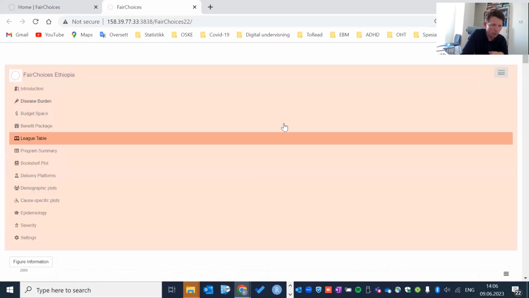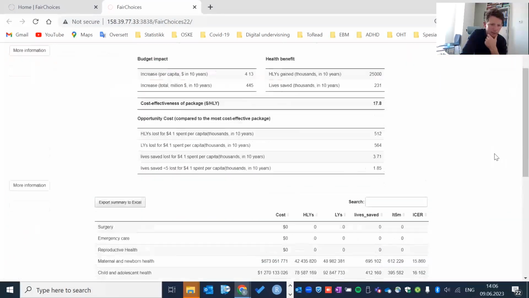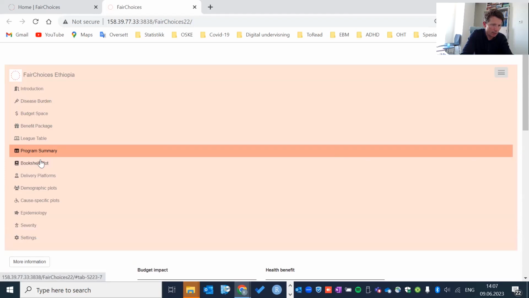And then if you want to know what you prioritized applying the health maximizing principle, you would then get a budget where you will increase the health. It's estimated that you will increase the health budget by $4.13 per capita in the end year of the period. So that means you're still below the $15 increase that I just agreed with myself on in the fiscal space analysis, so we can afford more.